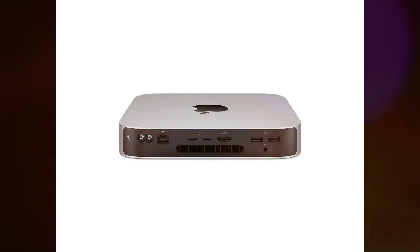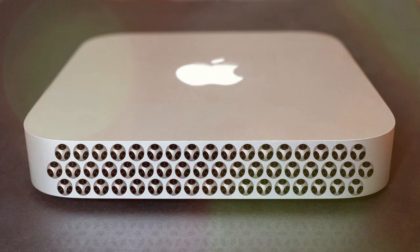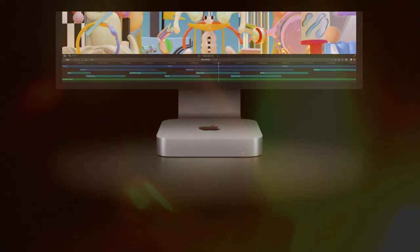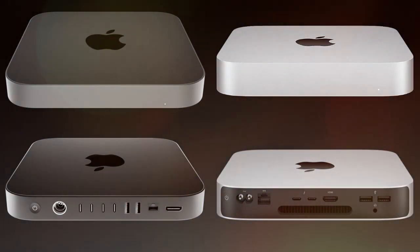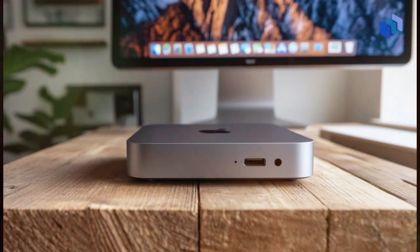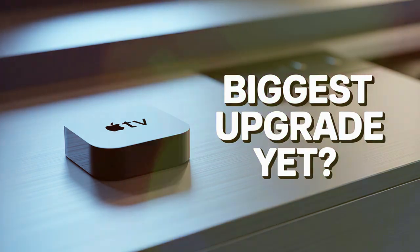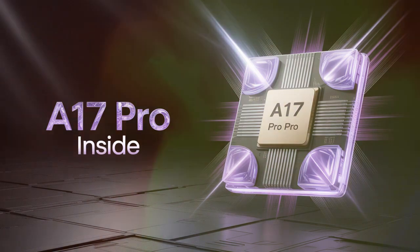What about battery life? With the M5 chip, Apple is focusing not just on speed but on efficiency. Early tests suggest the M5 MacBook Air will offer up to 18 hours of battery life — more than enough for a full day of work, classes, or travel. And because the Air is fanless, you get all that performance in total silence. With macOS optimized for Apple Silicon, performance doesn't just mean speed, it means smoothness — apps open instantly, switching between tasks is seamless, and even heavier workflows like video editing or software compiling feel fluid.